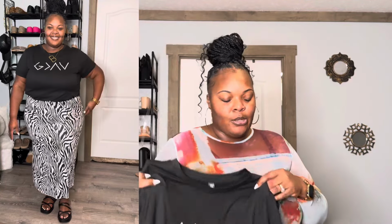When I seen this, I knew I had to have it. I thought it was so cute. Y'all, I love this so much. I can see this with some cute pants or a nice skirt for church on a casual Sunday, y'all. Or just when I'm running around town, I want to let people know how good God is. I mean, you could just read my shirt and know. I love this top. Came from Shein, of course, and I think it was like under $10. You cannot beat that. Y'all, I almost forgot some pieces, but I do have some other stuff.